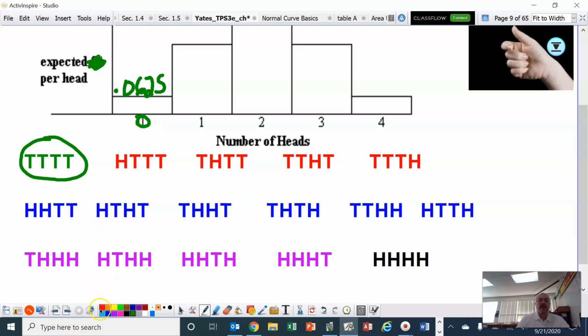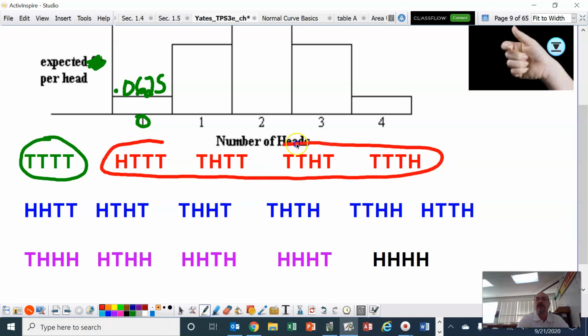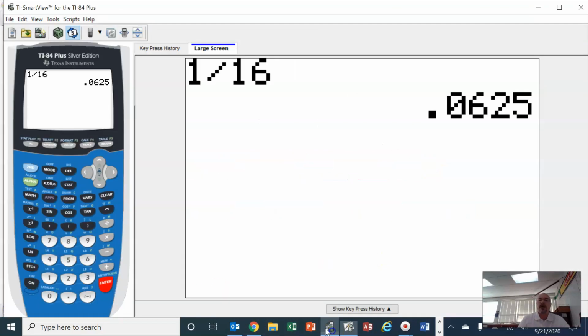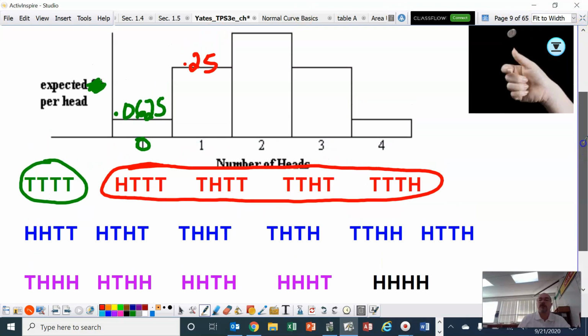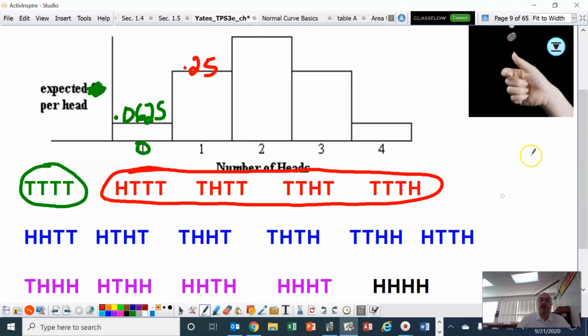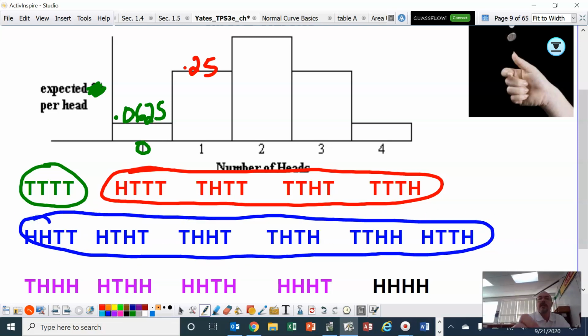Now if I take the next one, those are the outcomes of tossing a heads 1 time. Well, that's 4 out of 16. That one I hope is obvious. 4 out of 16 is going to be 0.25. So that means this is 0.25. I'm going to quit going to the calculator. I'm just going to keep right on rolling here. So now there are 6 possibilities of tossing 2 heads. That's the blue right here. So 6 out of 16, that's going to be 0.375.